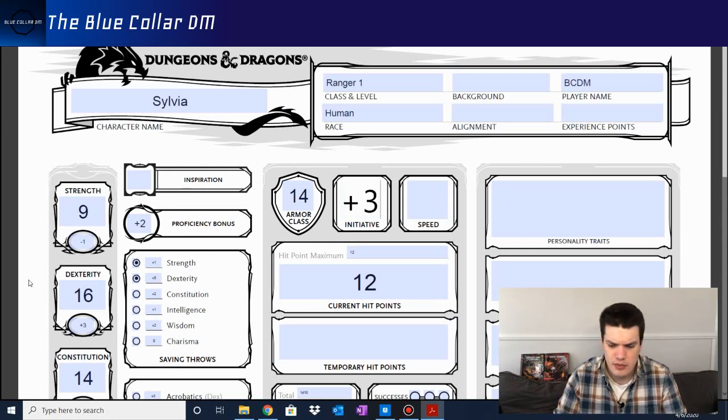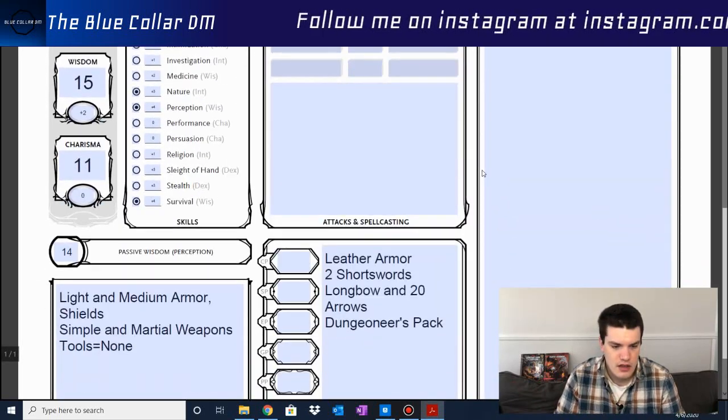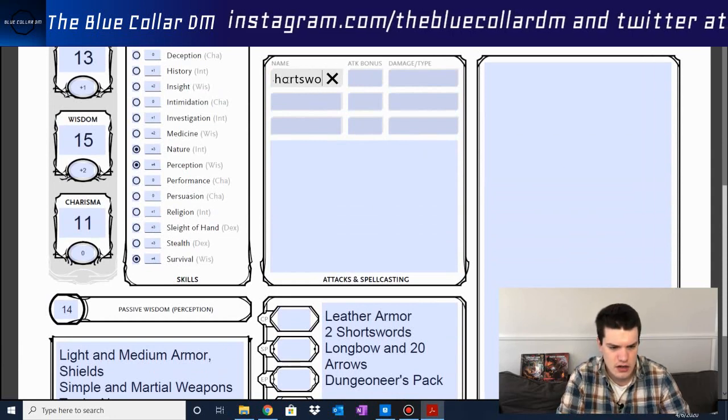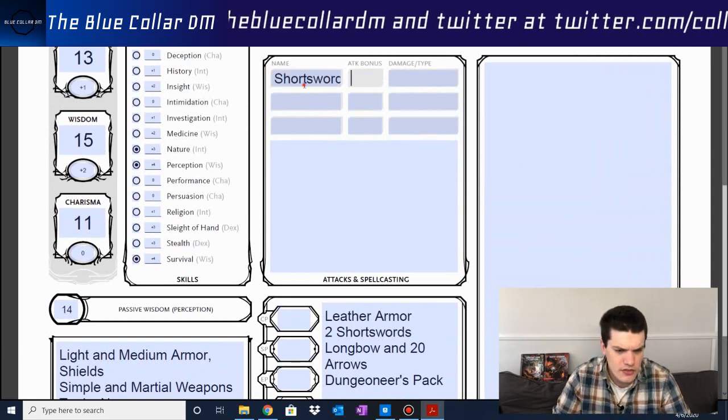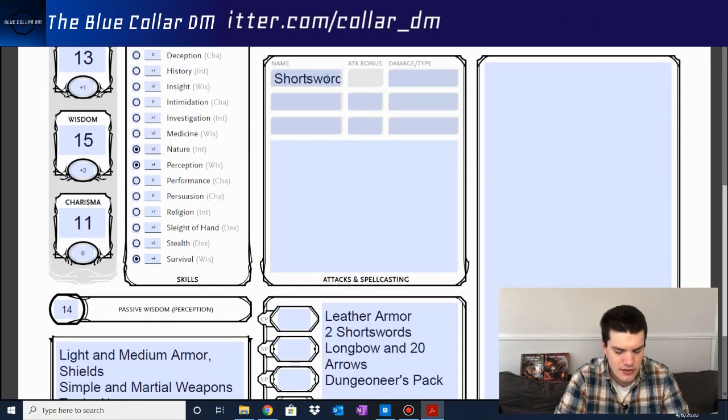Our initiative is going to be a +3, and that's going to come from our dexterity bonus as well. And then our speed is going to be 30 feet because humans move 30 feet. And then we're going to come down here, and this is where we're going to put our short swords and our longbow. So I'm going to put short sword here. I'll even put ×2. It probably won't fit on the screen, but it's good for me to know.